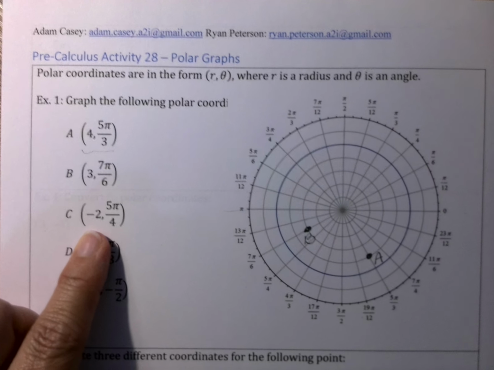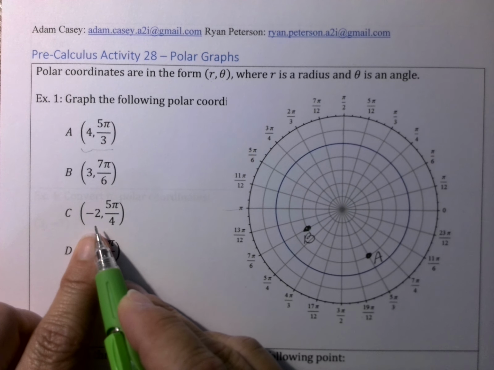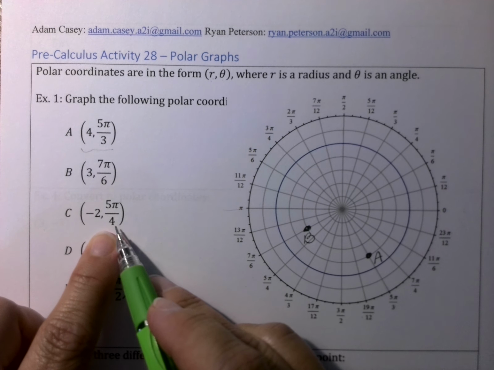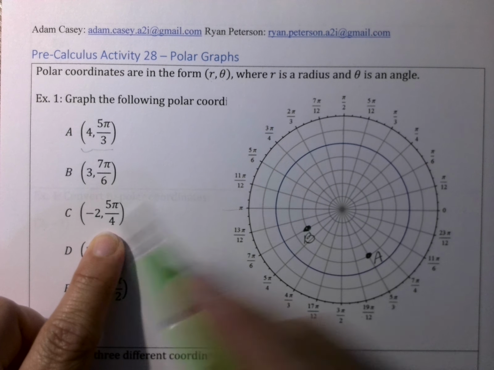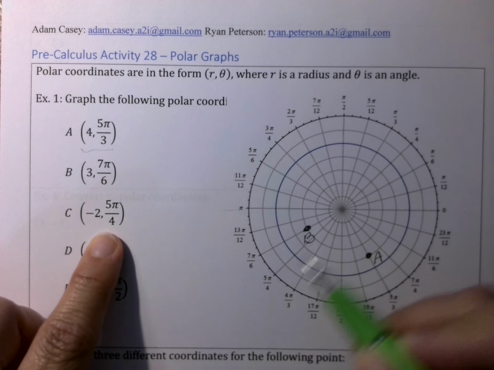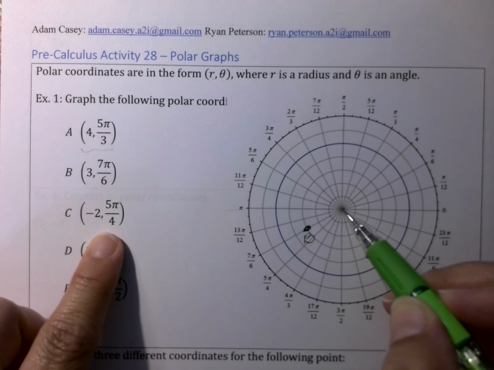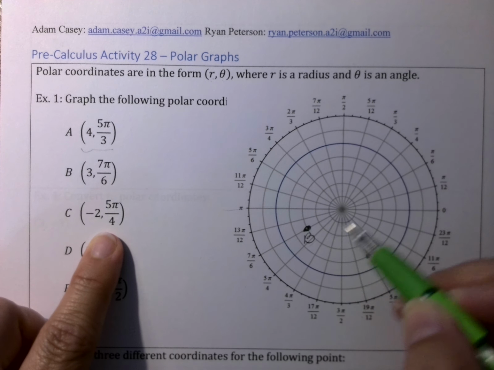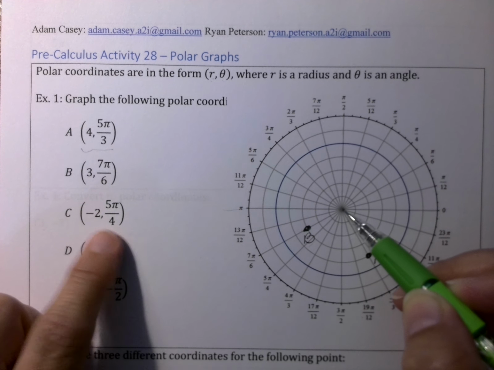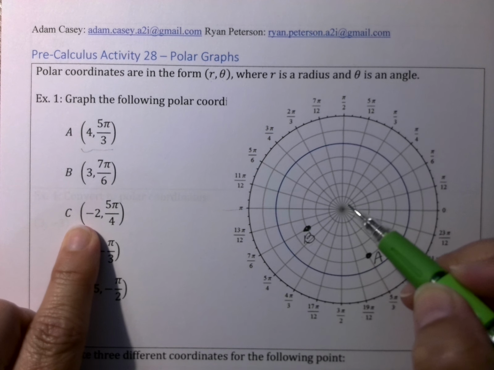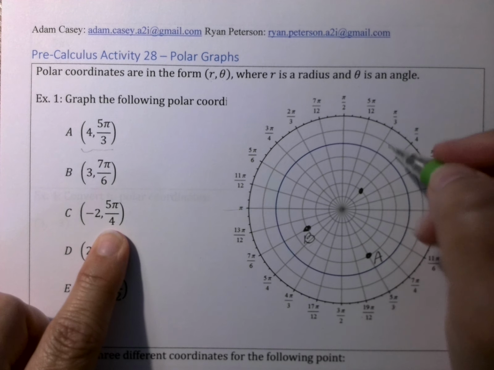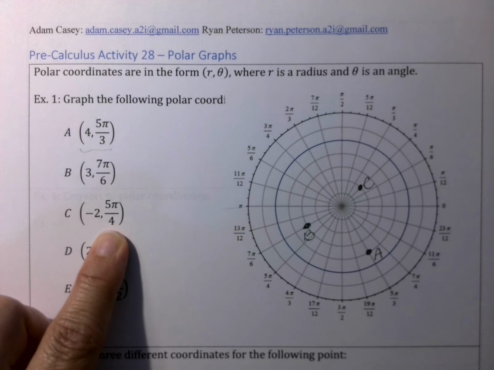Now for point C, notice that we're given a radius that is negative. And so we're going to see what difference that makes when you have a radius that's negative. Again, I'm going to find that theta first, 5 pi over 4, of course, here in quadrant 3. If the radius is negative, instead of counting my radius of 2 into quadrant 3, I'm going to go into the opposite quadrant. Because this angle is in quadrant 3 and my radius is negative, it's actually going to end up plotted in quadrant 1. So here's a radius of negative 2 at the angle 5 pi over 4, and that is point C.